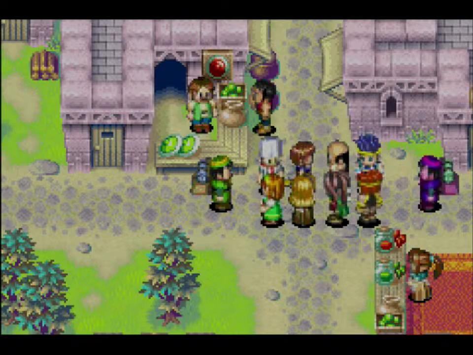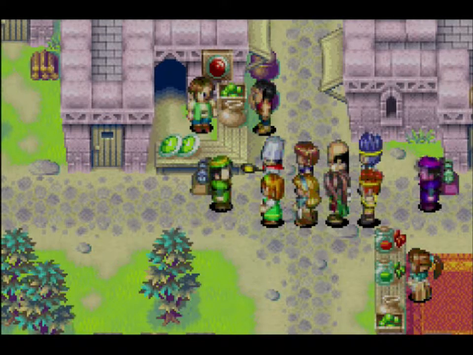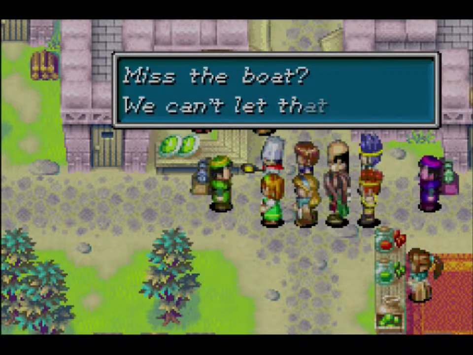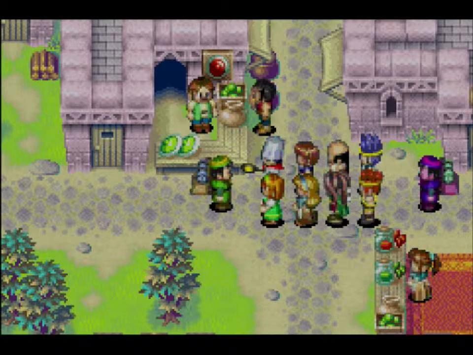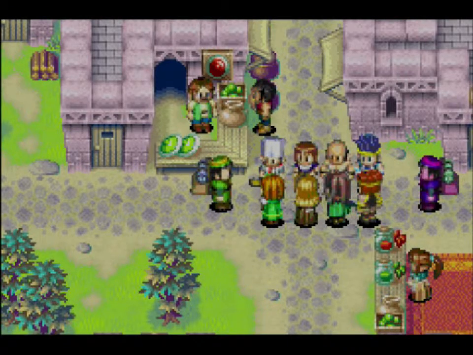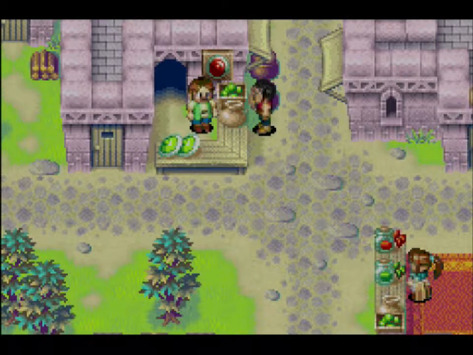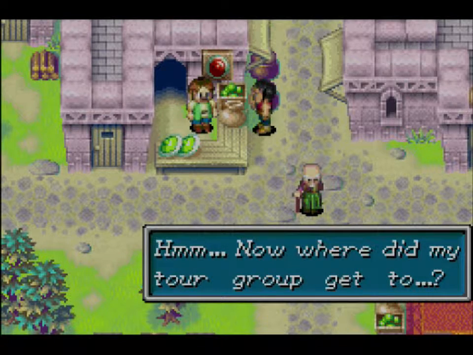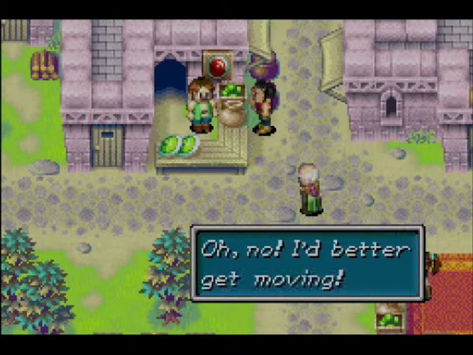That is it. We cannot wait any longer. Can't wait? What do you mean? We all knew that anyone who was late would be left behind, right? Everyone understood that. Then what's the problem? We'll miss the boat if we wait any longer. Miss the boat? We cannot let that happen. We paid a lot of money. We have to arrive before the carnival starts. There's nothing we can do. Let us go. Yeah, let's go. Okay, follow me and stay in line. Now where did my tour group get to? No, they wouldn't have left without me, would they? Oh no, I better get moving.